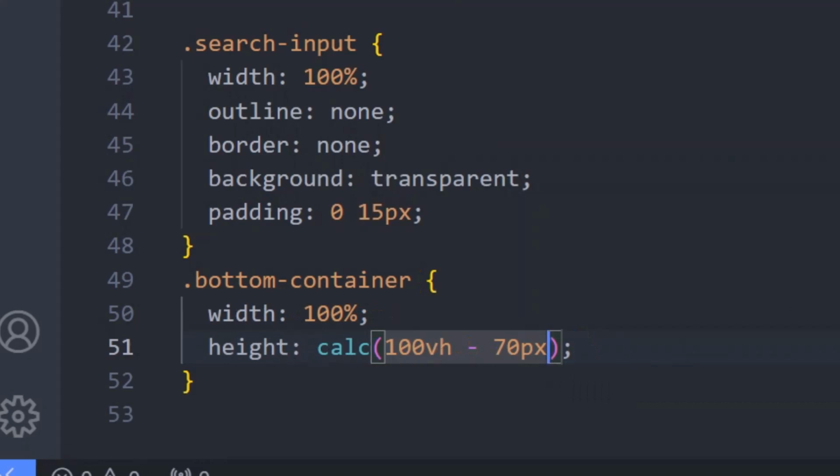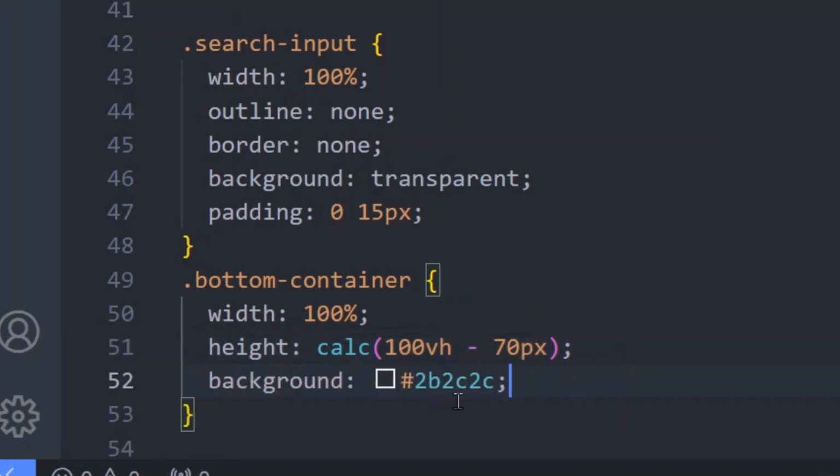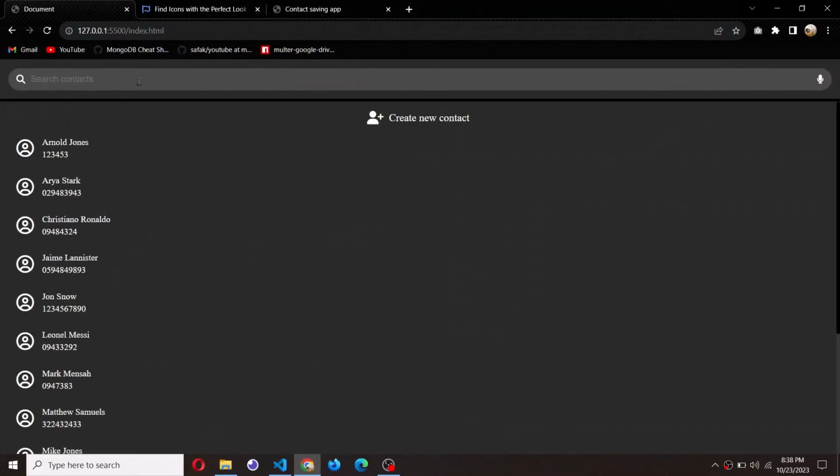Okay, now I like to also give it a background color, and of course I'll copy the background color in order to save us some time. So the background color is 2B2C2C. Okay, so now let's take a look at it. All right, but then as you can see from here, there is some kind of a margin top, so that some black line from the main container can show.